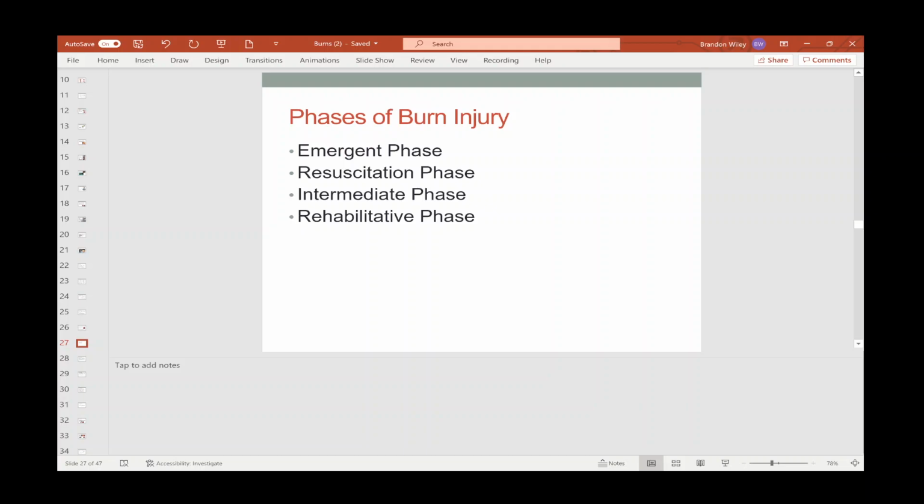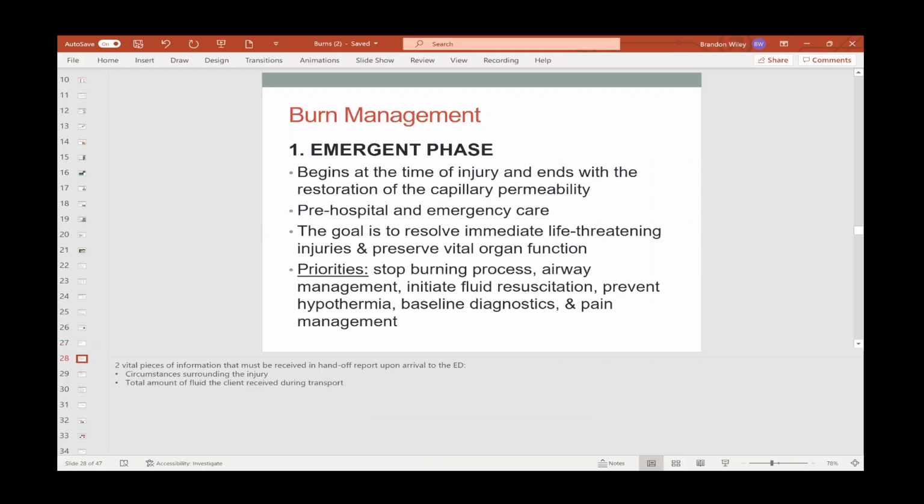You also have a rehab. That's where you turn the corner. Now we can worry about wounds and things like that. Rehab is where we're trying to give them that quality of life. They do so much physical therapy in rehab, and that can last for years. So the rehab phase, the convalescence, as we call it, can last for years.